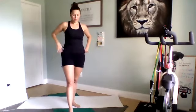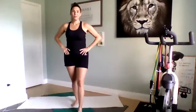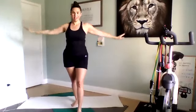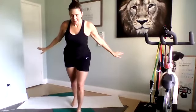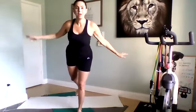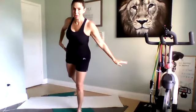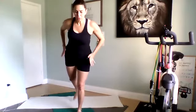Taking our time to switch sides, experimenting with our airplane slash warrior three. Exhaling the hands down, shifting forward. Peeling up that back foot is an option. Releasing one or both arms is an option. Noticing if our hip is trying to open, resisting that urge, squaring the hips slightly.